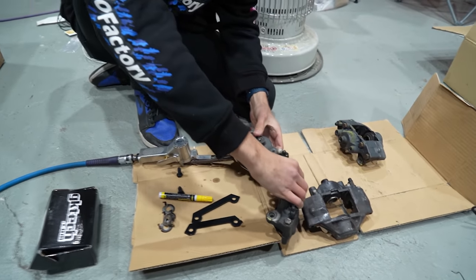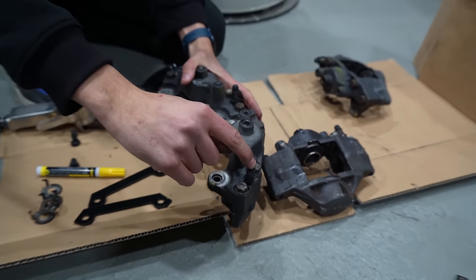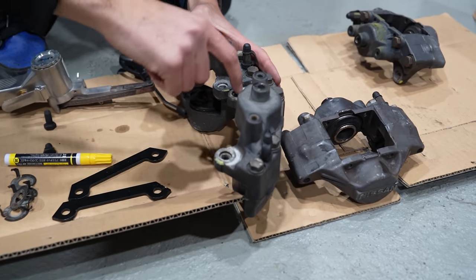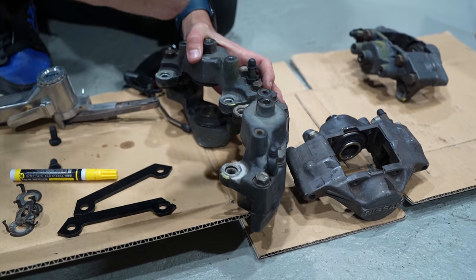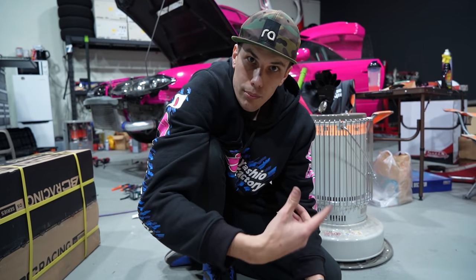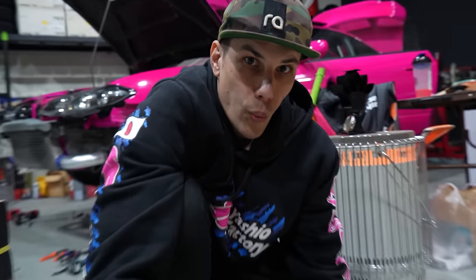Another pro tip as well, if you're doing this, is make sure that your bleeders are at the top of the calipers on both of them. Otherwise, you're going to have a very, very hard time bleeding them. You don't want that on the bottom. So I'm going to get to shaving this. Then we're going to start putting together the knuckle and the hubs and everything. Pull the rear end apart, bolt it all together, and we might be driving. Let's go.